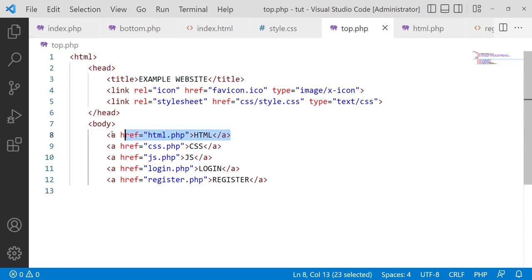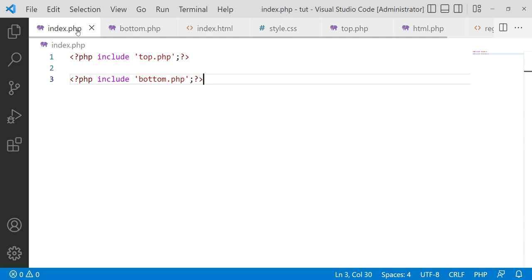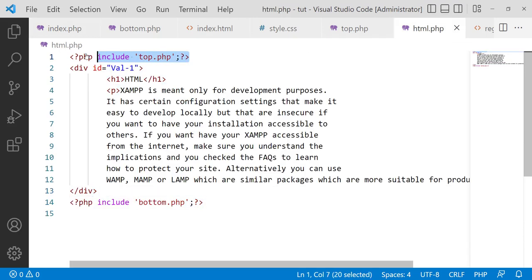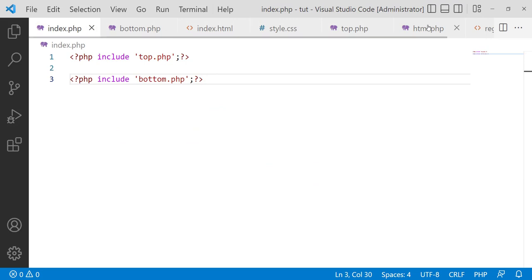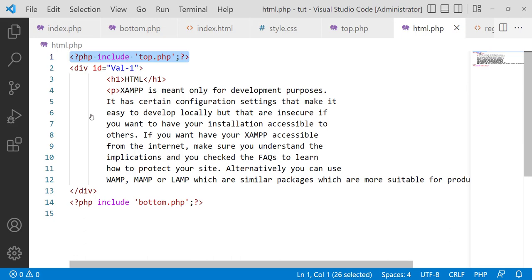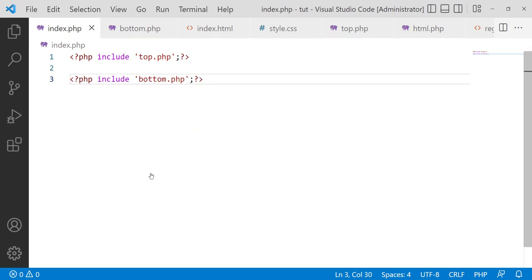We're calling HTML.php here, which is contained in the top, which you already have in index.php. From HTML.php, we've already called the top, which exists in the index.php. So all we are then putting is the content in between the top and the bottom. If you remember when we started, I asked you a question: we also now need to include HTML.php. Where will it fit in? Instead of doing it this way, we can remove top and bottom and then call HTML.php in index.php. Because whatever is changing is what's between top and bottom.